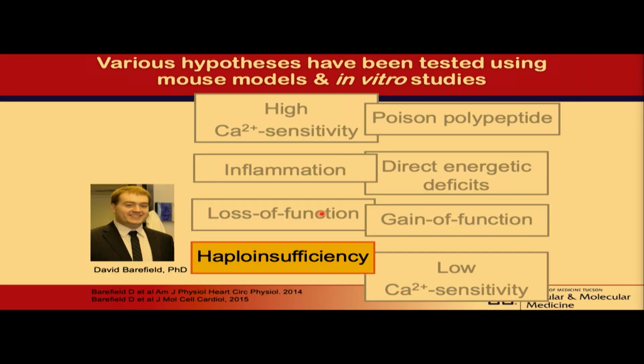So one of our graduate students, David Barfield, studied haploinsufficiency using a mouse model where one allele is a wild type normal, and another allele is a completely mutant allele, resulting in no protein. So the model we have has just one allele but shows a very severe phenotype.